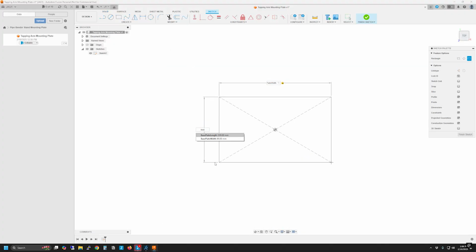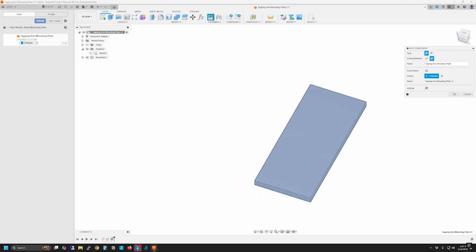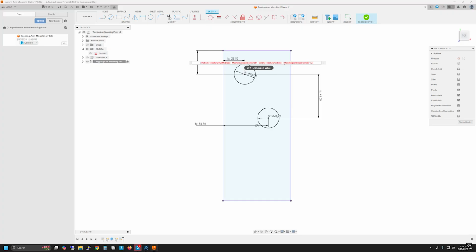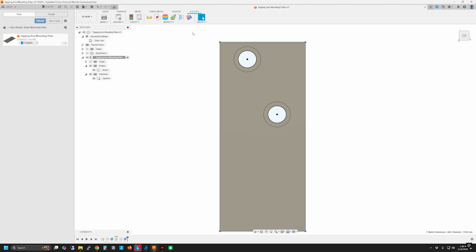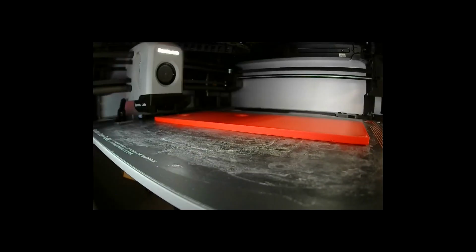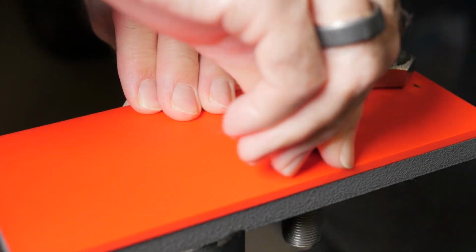I then made a basic model of the pedestal plate just for the dimensions. Then I created a new component which will be the tapping arm base plate. Once the design was completed, I sent it to the 3D printer. With the print completed, I used the go, no-go gauge to verify my measurements, and it all looked good.